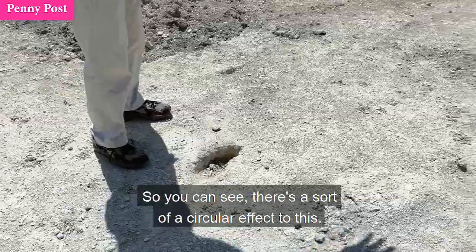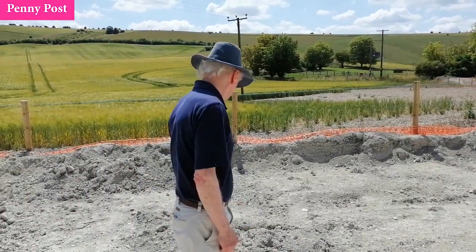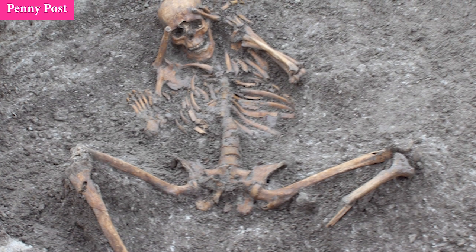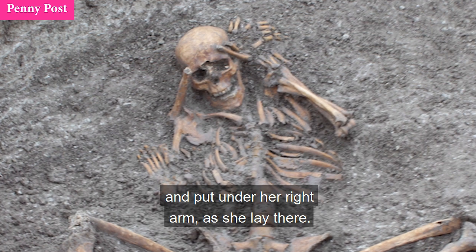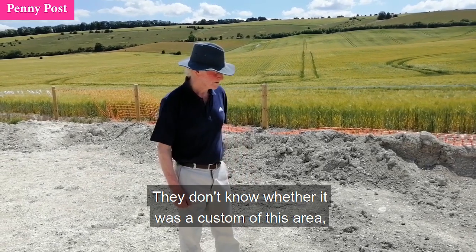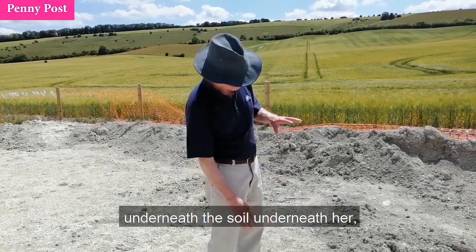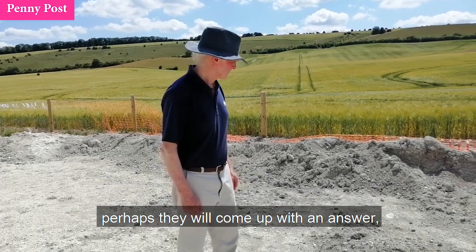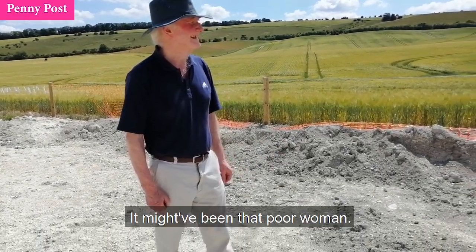There's another one here — you can see a sort of circular effect. This would have been a dwelling 3,000 years ago. This could have been one of the graves where they found a woman buried on her back with her legs open — very shocking, actually. Her feet had been cut off and put under her right arm as she lay there. It's all very mysterious. They don't know whether it was a custom of this area. And actually underneath her, underneath the soil, they found a little skeleton of a child. So the whole thing is mysterious — perhaps they will come up with an answer after they've analyzed it.